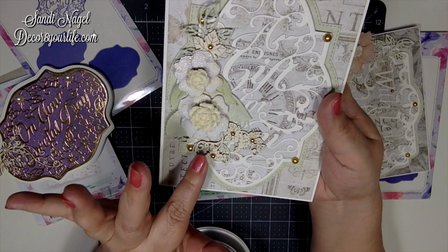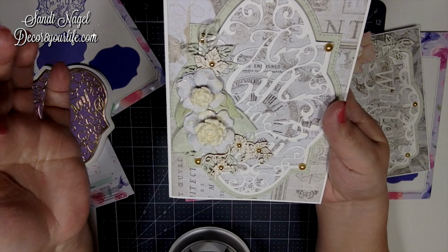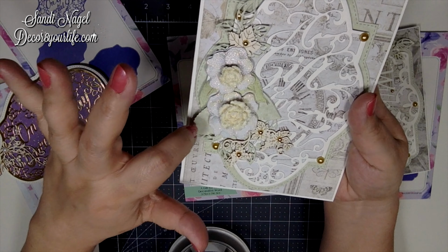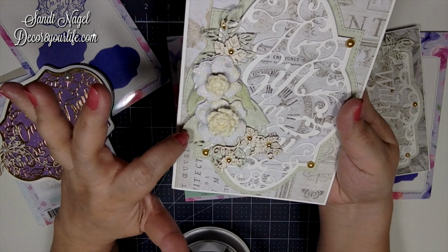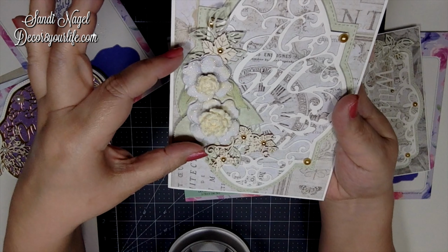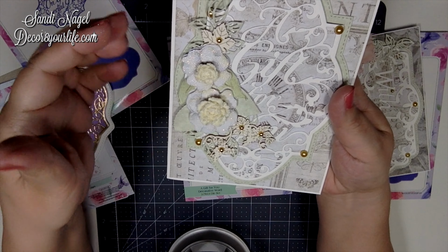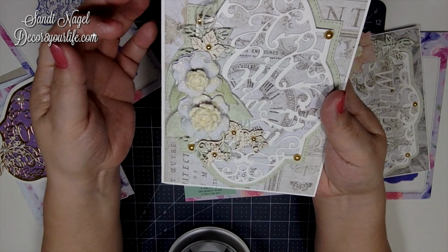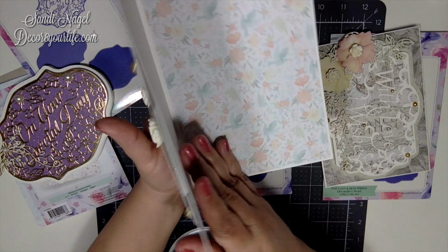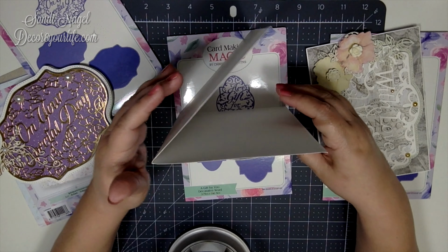And I used some chipboard pieces. I used some dies by Christina. And also these are leaves dies from Christina, and over here just a chipboard ephemera flower piece and some acrylic flowers from Spellbinders and some flatback pearls from Spellbinders. And this is what the inside looks like. Isn't it pretty? And this is how it stands.